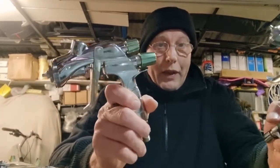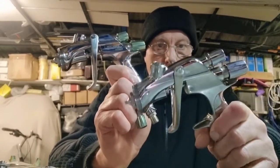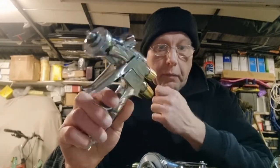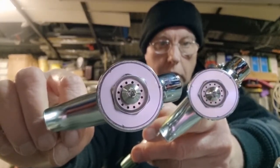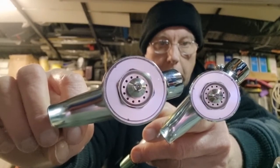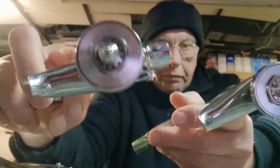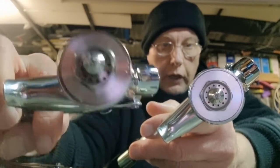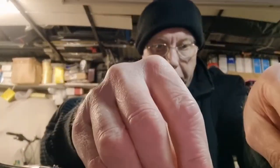A lot on social media you get people not sure about which gun is which, so the LS is the dedicated base coat gun and the WS is the clear coat gun. They also do an OBS — WS OBS — optimised base coat settings gun. The LS version has the same tip as the OBS version. It's the split nozzle technology as they call it, or tulip as I call it. The holes round the side are actually bigger in the WS version, the true clear coat version. How these two differ — the LS for base coat and the WS for base coat — is also the caps.